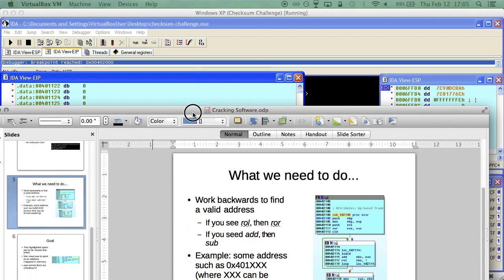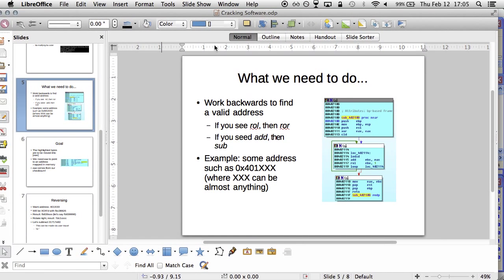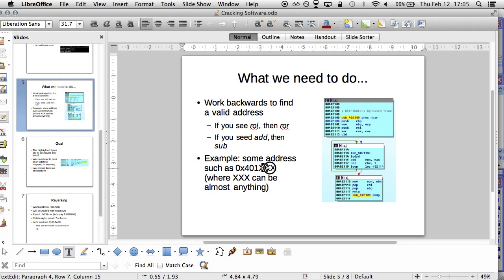So let me pull up the PowerPoint again. Alright, so like I said, we know we can use an address that starts with 401 something something something, and we can use this right here, work backwards and get a valid address.